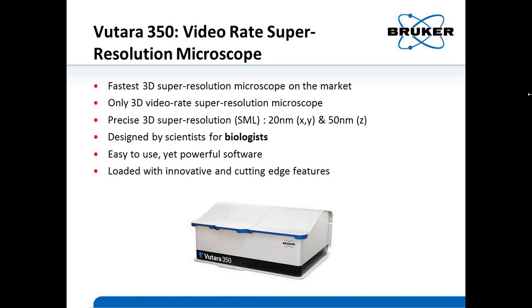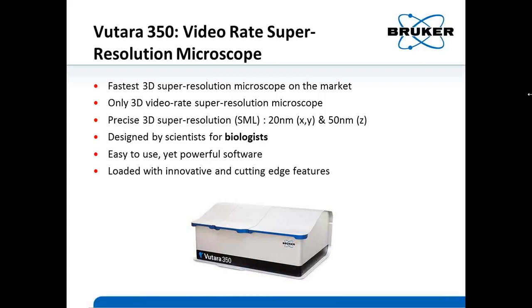So just to give you an introduction to what the Vutara 350 microscope is capable of doing, we've set it up so that it's live cell ready for when the field is evolving, and I'll talk a little bit about different live cell applications and the probes that have been developed to be able to harness the power of single molecule localization. So the Vutara 350 is the fastest 3D super resolution microscope on the market.